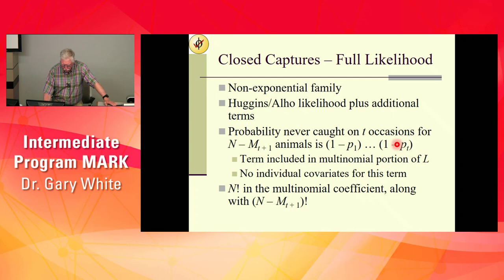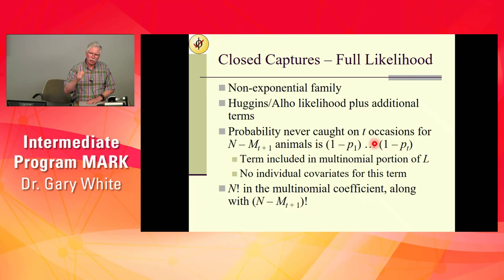And in addition, you saw the binomial distribution the other day where you had the little N over Y, the number of ways you could get Y things out of N cases. Well, now all of a sudden, we have this population of animals, cap N. And when you put N in the likelihood, then that factorial term has that cap N in it. So you end up with an N factorial, and an N minus M of T plus 1 factorial in these multinomial coefficients out in front, or binomial coefficients. And so it gets kind of weird when you do that.